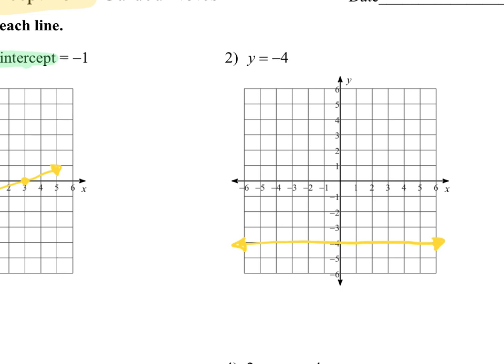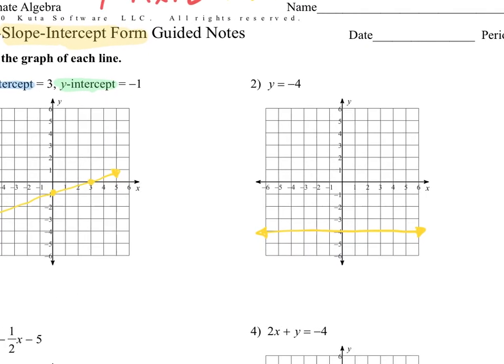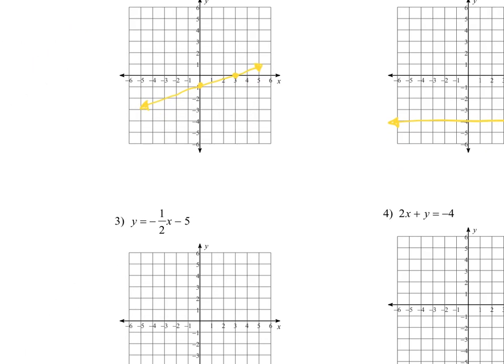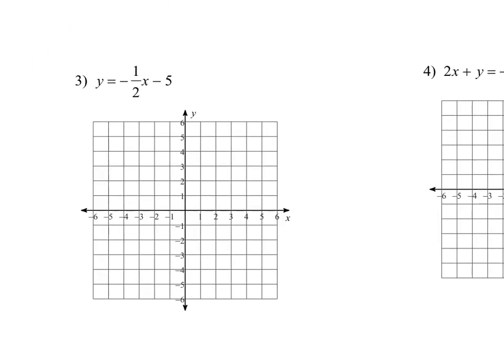Okay. Now, vice versa, you don't see one. Let me double check. Yeah, we're not going to see one on here. But if it was x equal to something, what kind of line would it be? Vertical. And it would go through wherever x equals that number. Okay. Perfect. All right. Let's come down here and look at number 3.